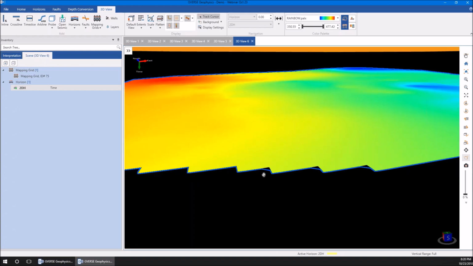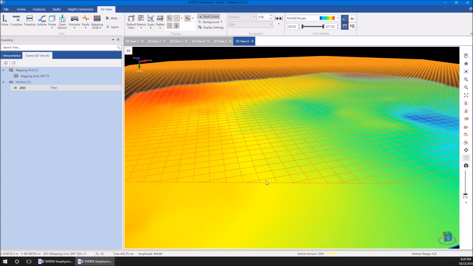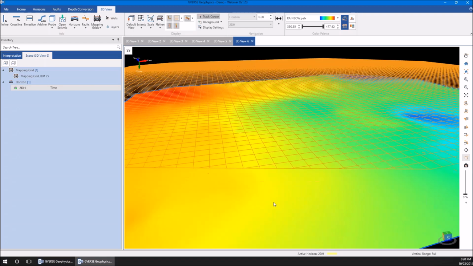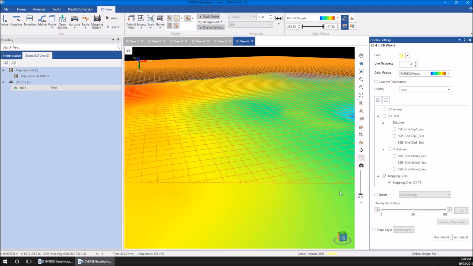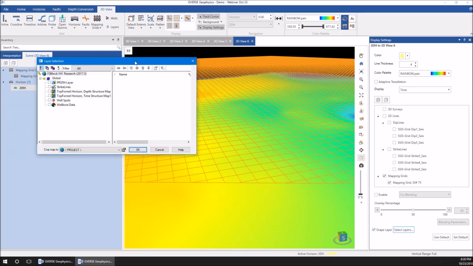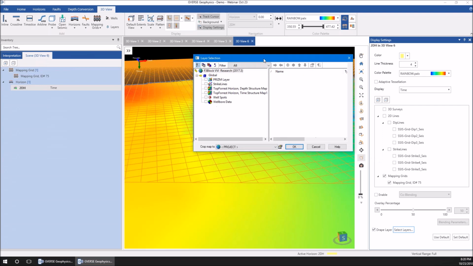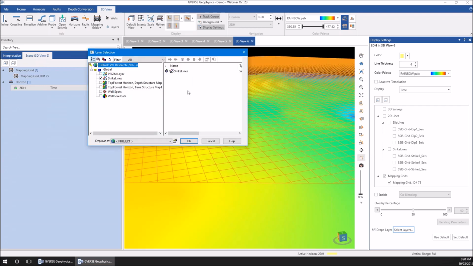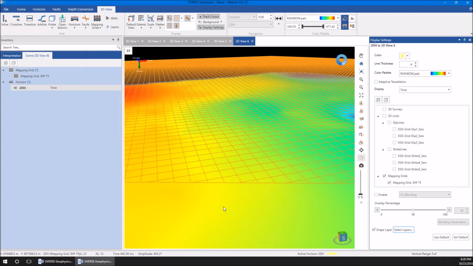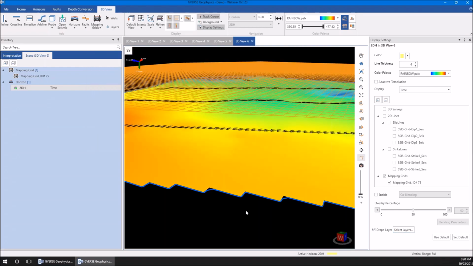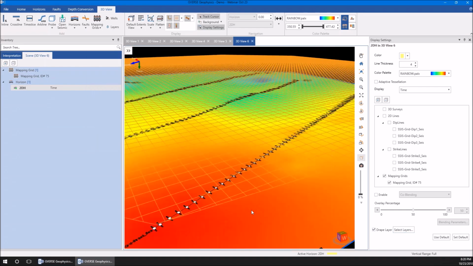Finally, we now have support for GeoAtlas. Take any GeoAtlas layer and drape it right on top of the horizon. You do that from the display settings for the horizon. Again, we have this new option called drape layer. Check that on. Bring up the select layer dialog, which is the same dialog that's used across GeoGraphix. You can choose the layer that you want. I have this 2D line layer that I created. I'm just going to draw that on my horizon. And that's now going to draw that layer right on top of my horizon.